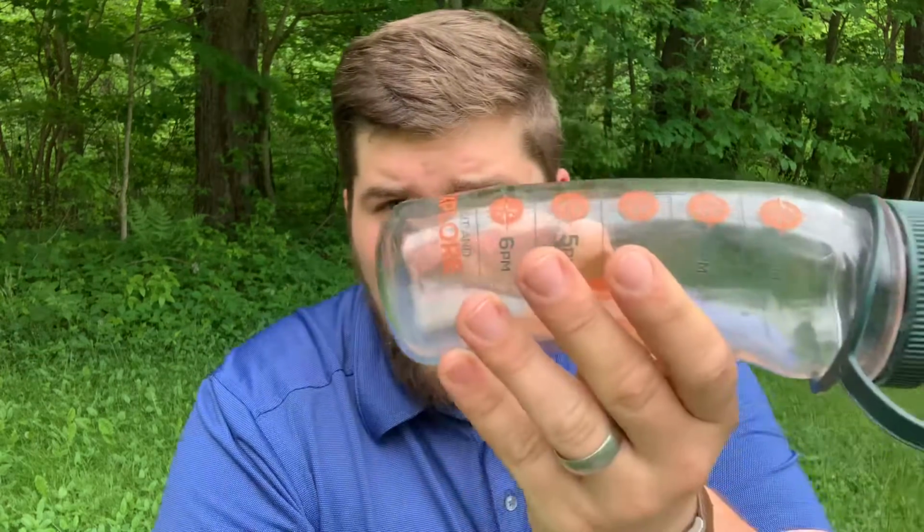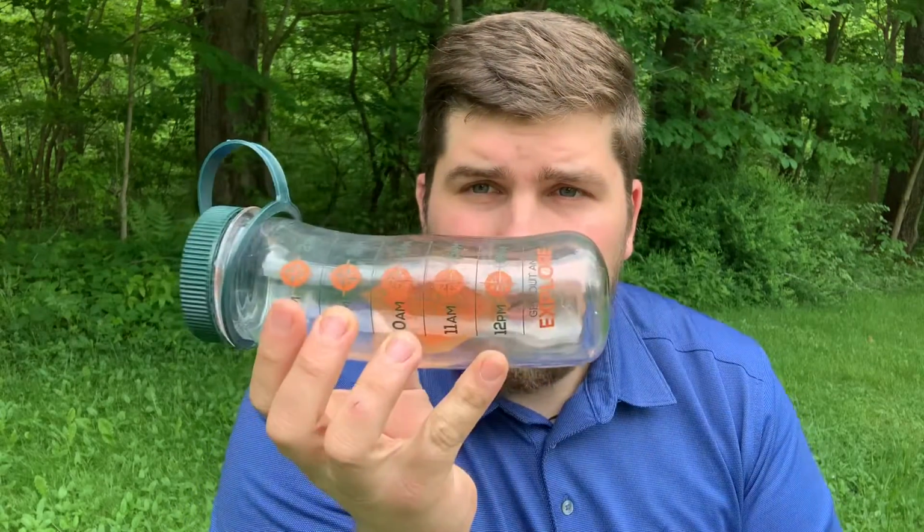So kind of what happened with this one, this went through the dishwasher. It was the second time it went through the dishwasher. It was on the top shelf. And the first time it wasn't an issue, the second time it's shrunken up like this.